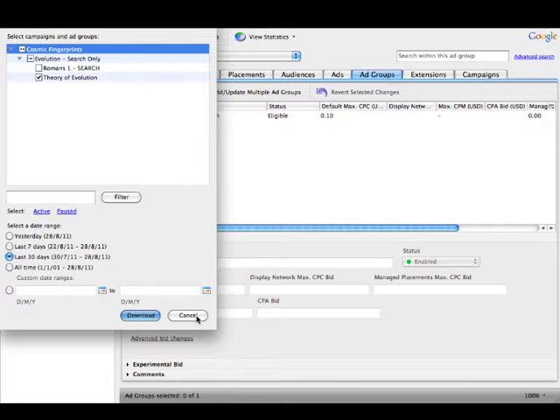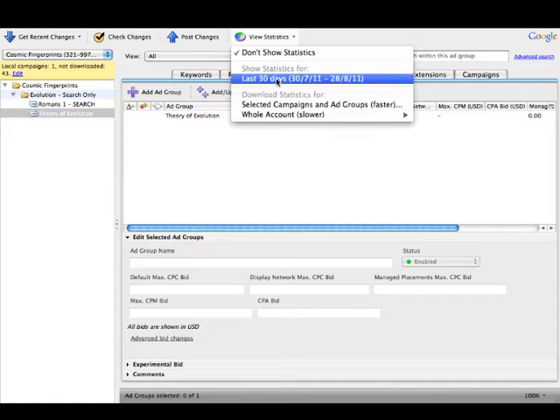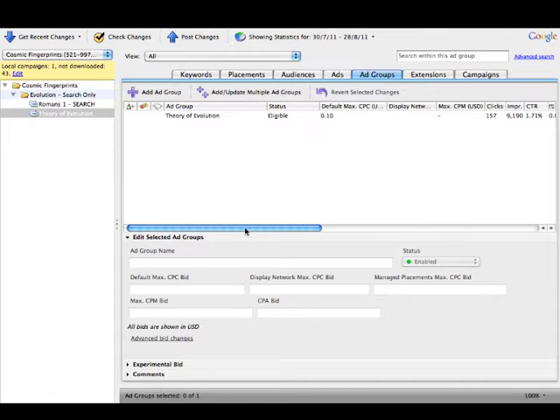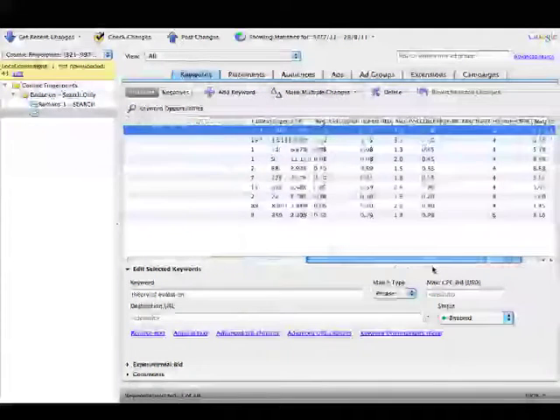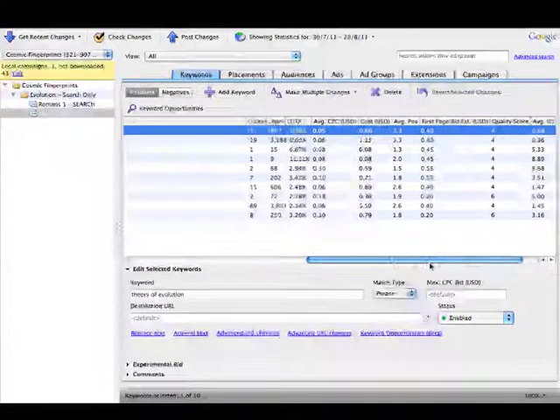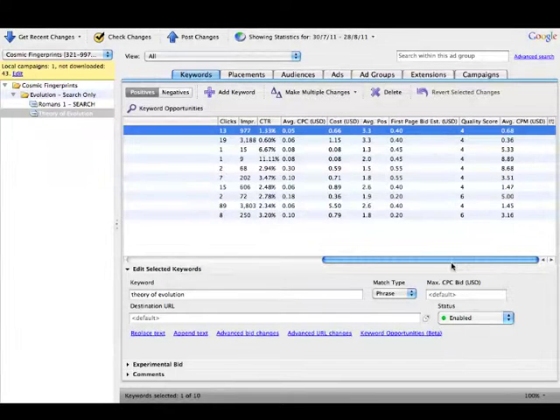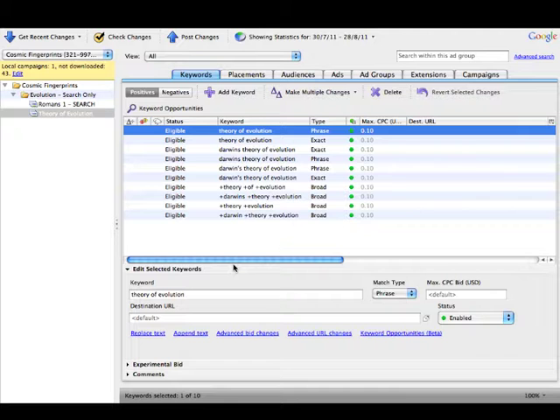You click Download, and once you've downloaded it, now in your interface, let's look at the keywords here. If you continue to scroll over using this bar, what do you know? This has all of your clicks and impressions and cost and conversion information over here, so that you don't have to keep going back and forth to see what's actually happening in your campaign. This is a very useful feature. There's a tiny bit of a learning curve. It's just like learning any new piece of software. But as I've said many times, you will thank me for showing this to you.